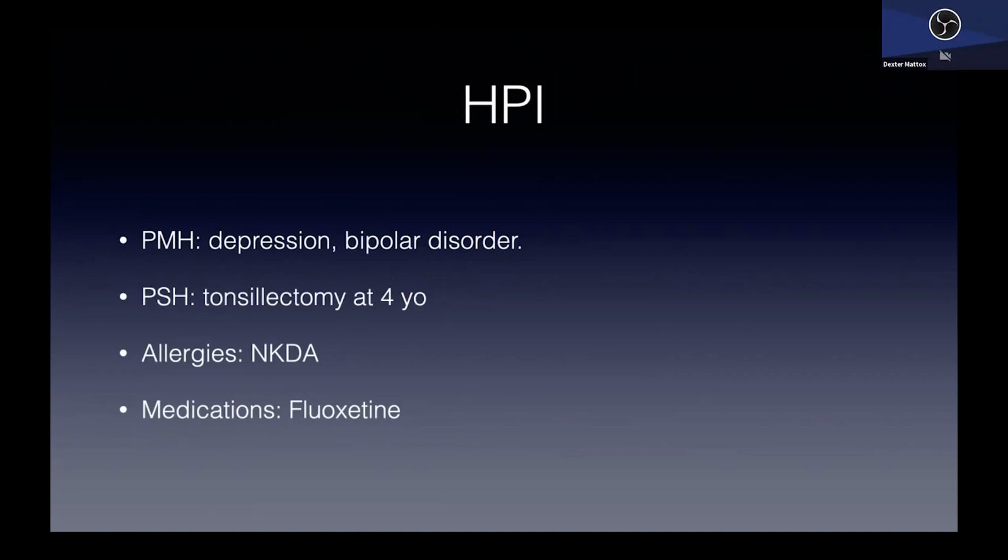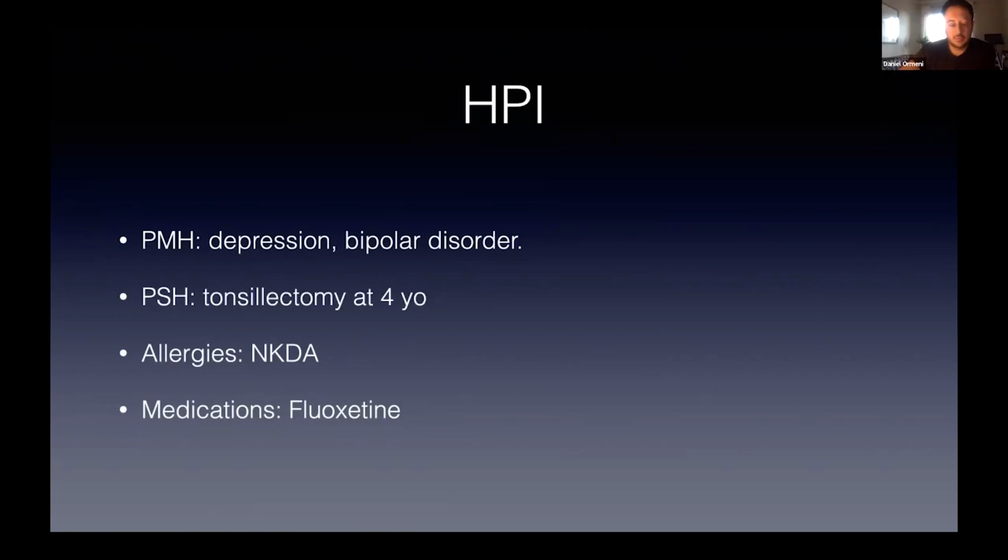Sure. I'd start with a scalp to clavicle exam that would include inspection, palpation, percussion, and auscultation. I would do a brief TMJ exam, and then I would perform an intraoral exam, examining the dentition and the occlusion, and then I'd perform an airway exam, including opening, Mallampati classification, and neck range of motion.